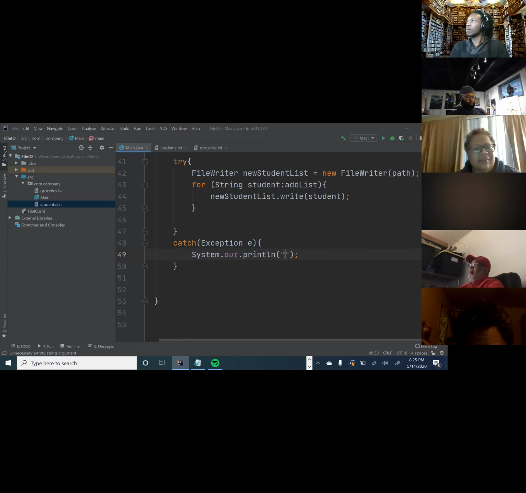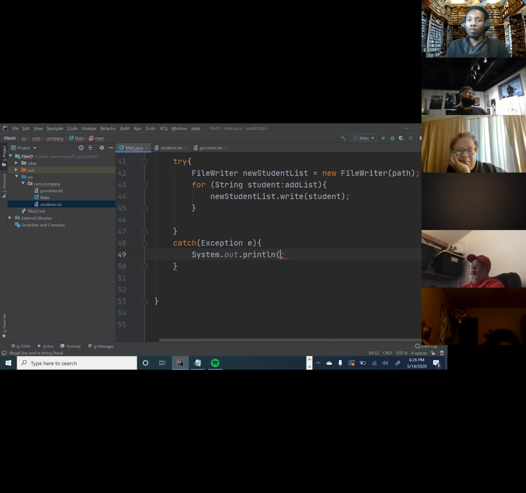Is that it? I don't know what to put there. Is it custom? Whatever error message we want to send out. So what we could do is print the exception.